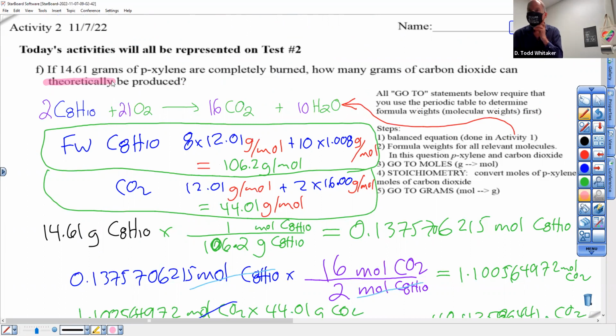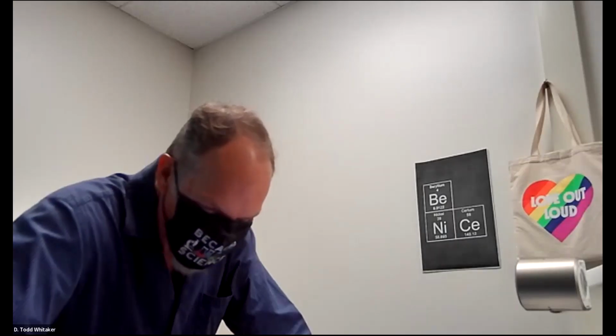Theoretical yield is the most stuff you could make. In reality, in life, we do a reaction, we never get quite as much stuff as we could have got. Not every molecule reacts. Some molecules get lost when you purify things. There's lots of reasons why you never get 100%. So theoretical yield is the most you can theoretically, in your mind, make. And then you go in the lab and you actually make it, and then you compare. So that's our next exercise. It's not a big one. Yeah, here we go.